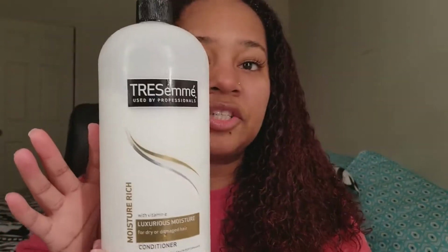But I wanted to come back to show you this is my hair with conditioner in it. What I'm mainly concerned about is my curls under here. Look at how well defined they are and everything else. I went ahead and put conditioner in my hair and detangled it. And if I can get my hands on the conditioner, this is the conditioner I usually use. Well, I always use this.